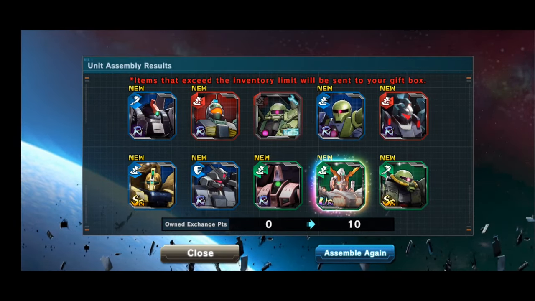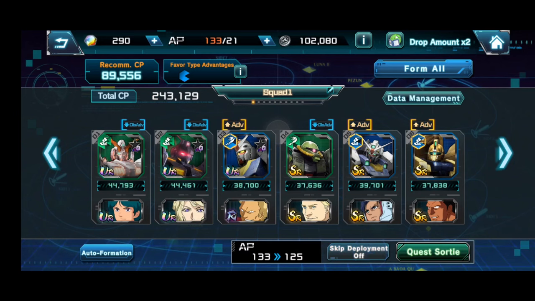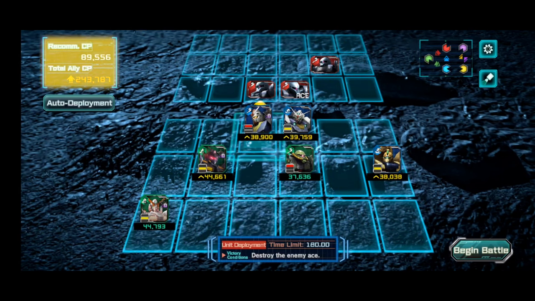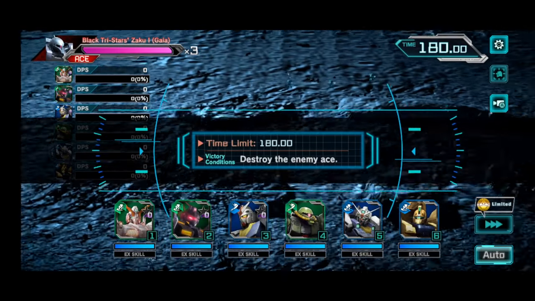First 10, huh? Okay, let's try the harder stage. Need all the advantage classes against them. I remember from the tutorial. See, I'm smart.